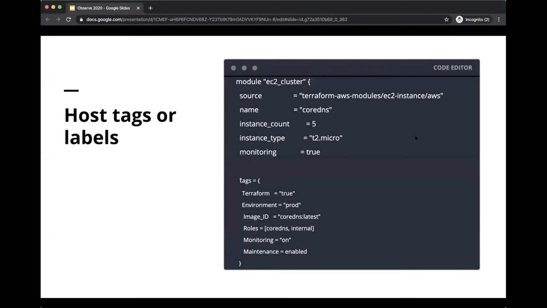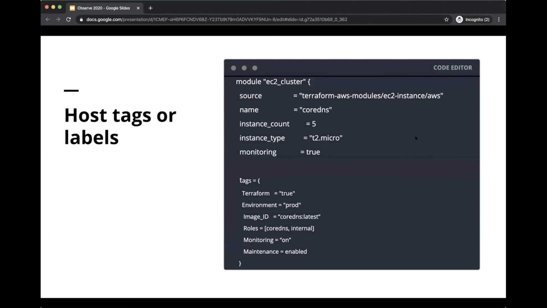And then let's talk about how this will look in a generic world. I just took an example from an AWS EC2 module where you can deploy a Linux or Windows machine in AWS. And here is what probably any standard AMI deployment looks like. Here, in the AWS world, they're called tags.